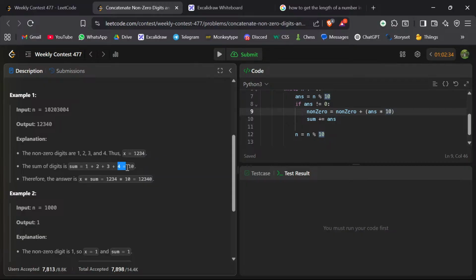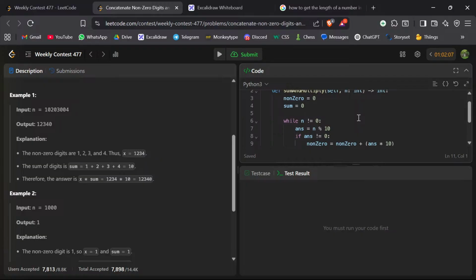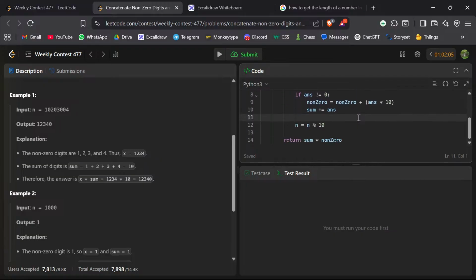Initially I get 4, and then I get 3, so I need to multiply it by 10 to make it 34, right? And then I will get 2, and I need to multiply it by 100 to get to 34. So that's the idea. But how can I do that? Kindly help, guys.